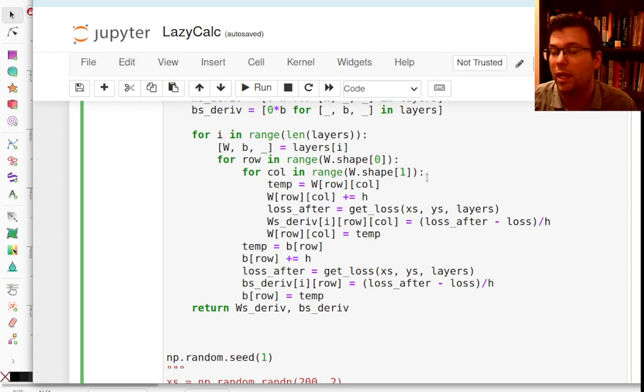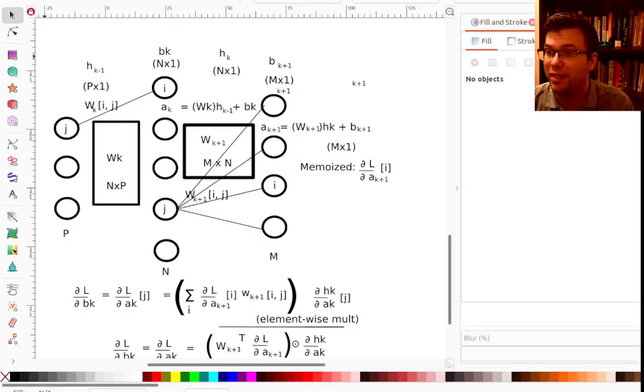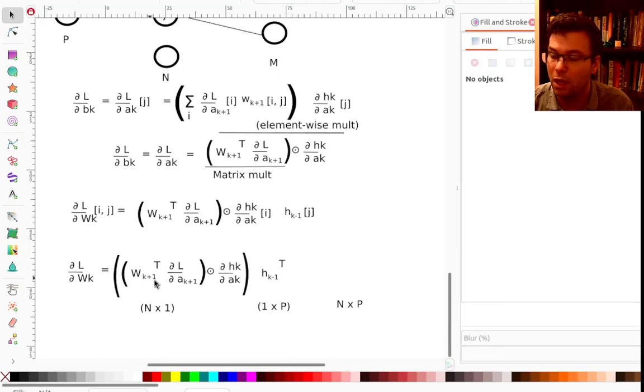But to fill it in, we actually had to do a separate computation, a separate full forward pass on the entire network, just to fill in a single row and a single column. But now we can fill in all the rows and all the columns with just this matrix multiplication. And this is actually quite cheap. Once we've computed this, it's just what's called an outer product here. It's just a column matrix times a row matrix. So these are all the rules for backpropagation in a multi-layer perceptron. It's really not that bad, actually.